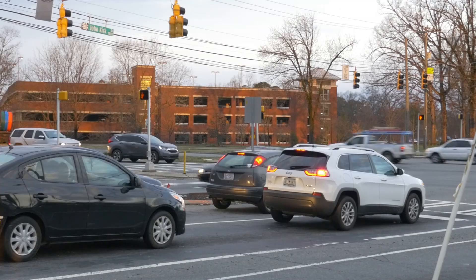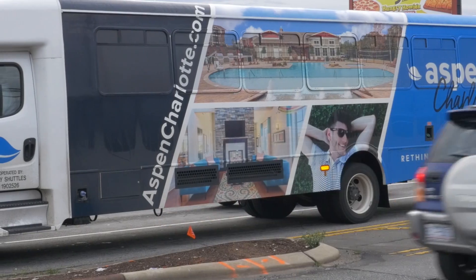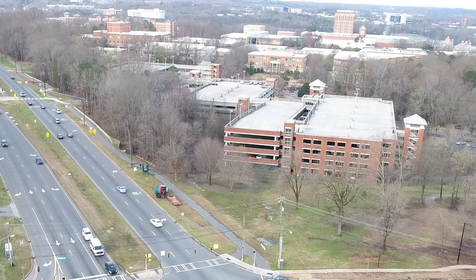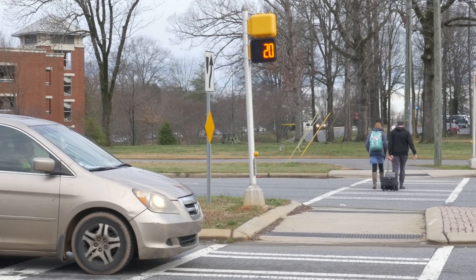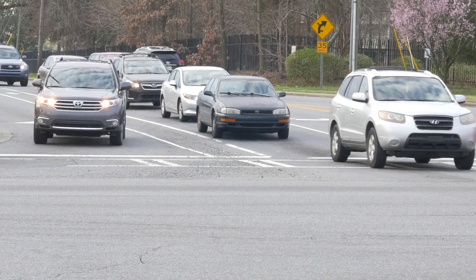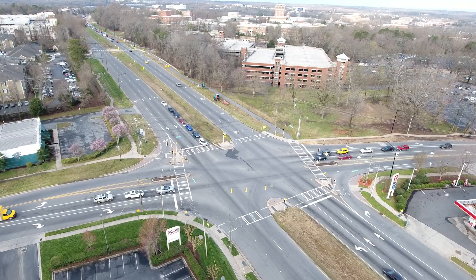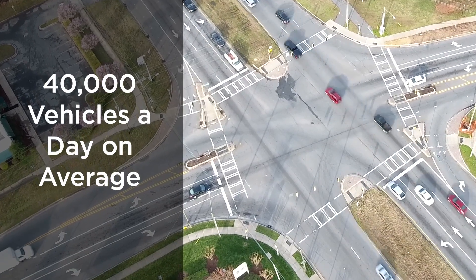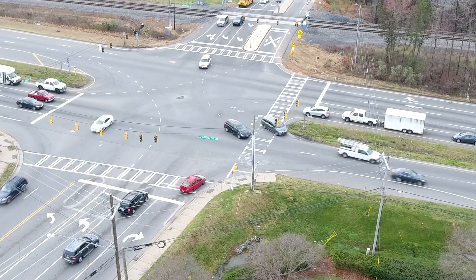Congestion and left turns slow travel and reduce safety on this busy stretch of Highway 49, also known as University City Boulevard along the campus of the University of North Carolina at Charlotte. Every day, students are going to class and tens of thousands of commuters take the route, which is right off I-485. The Charlotte Region Transportation Planning Organization has requested the road be widened. The boulevard now carries more than 40,000 vehicles a day on average, and more people are expected to use the road as the area continues to grow.